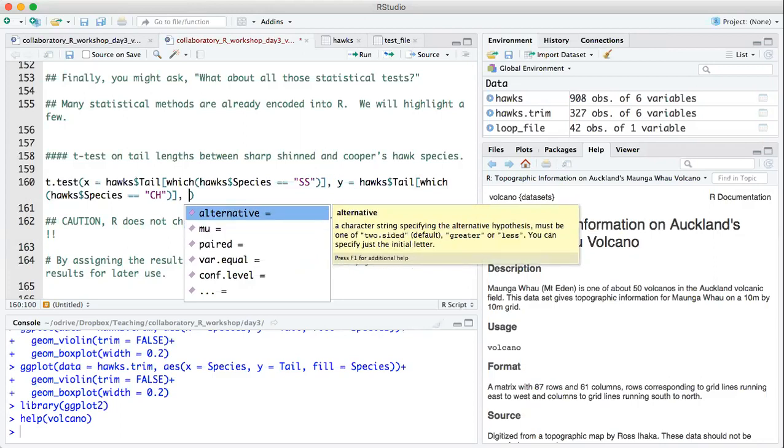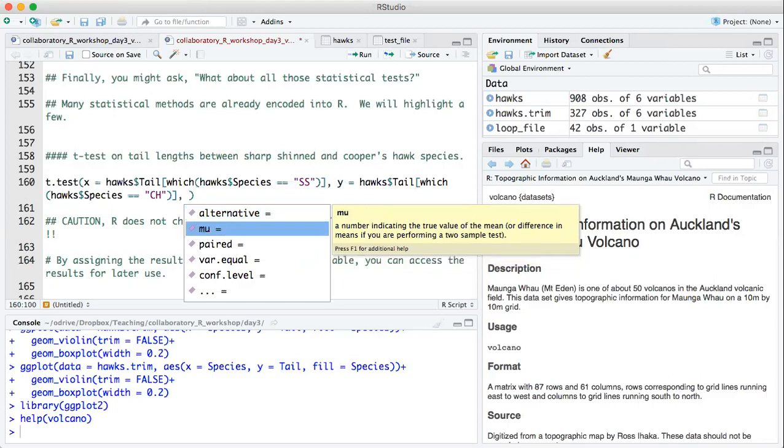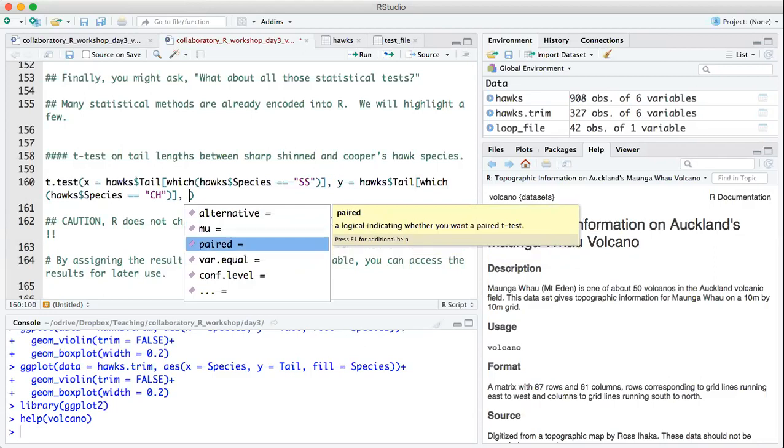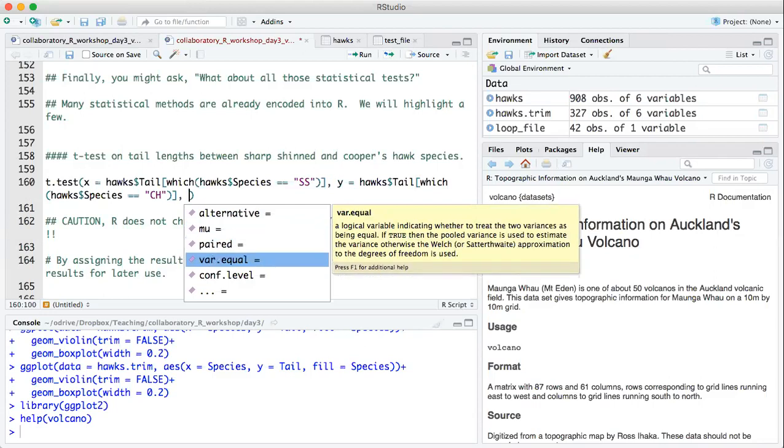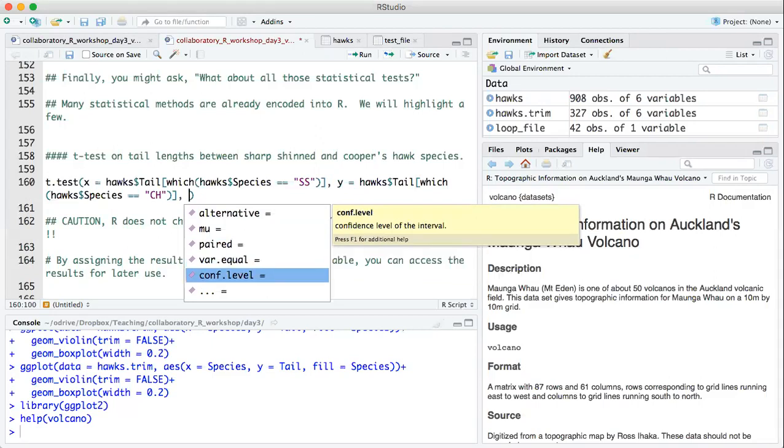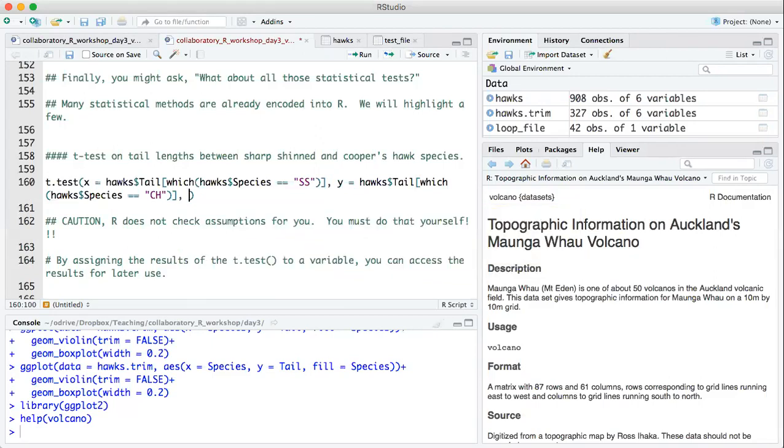And then if I wanted, I can specify other parameters and find them with tab completion. For alternative, we can specify if we're doing two-sided, greater or less than for one-sided tests. If they're one-sided tests, we can specify the true value of the mean that we want to test against. We can specify if it's paired data or not, assumptions about the variance, or the confidence level that we want to look at. I'm not going to specify that much. It's just to say, here's how we can run the test flat out.